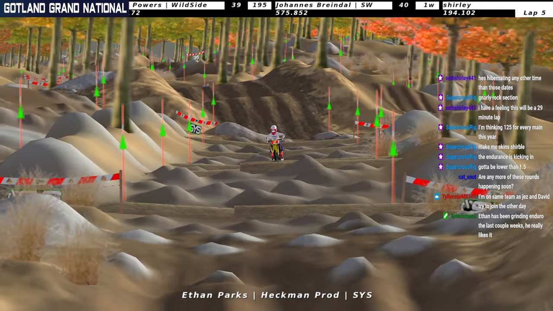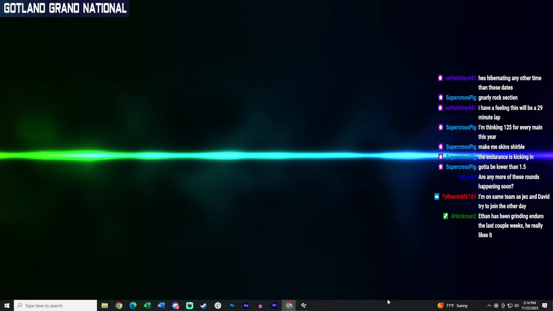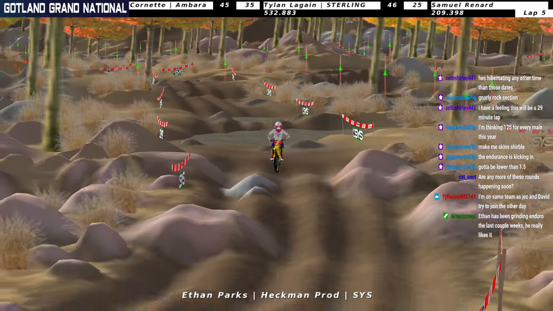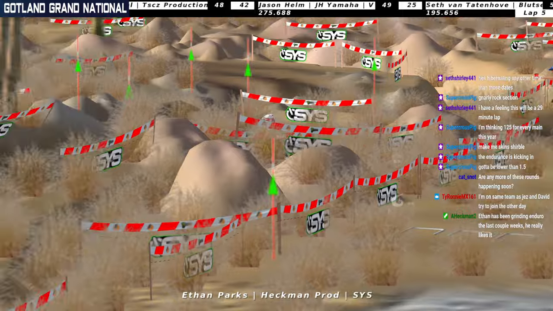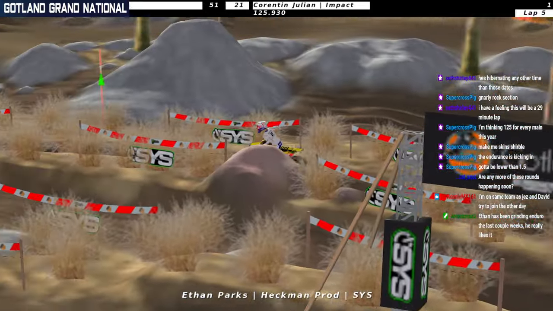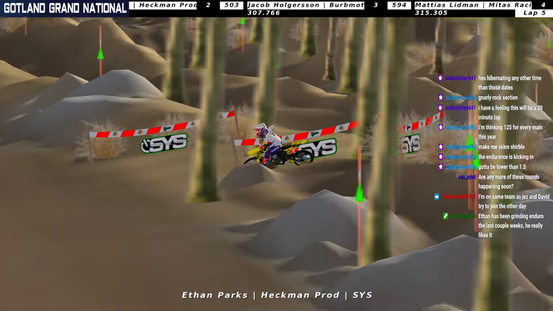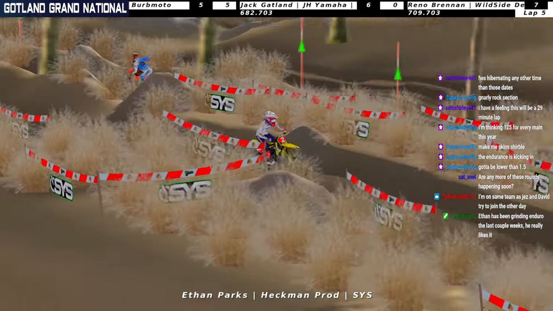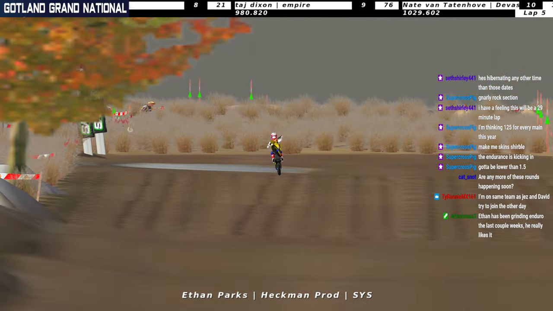To check something out real quick. So this event has gone on since 2017, and every single year since it began, a rider from Europe has won it. It has been three Swedes, 4 different winners from Sweden, and 1 Frenchman. Mathias Lidman has won this race twice, 2017 and 2022. Mathias Havi won it in 2018, Holgersen won it in 2019, and Nathan Prynne won it in 2020. But for the first time, an American will stand atop the Gotland Grand National.